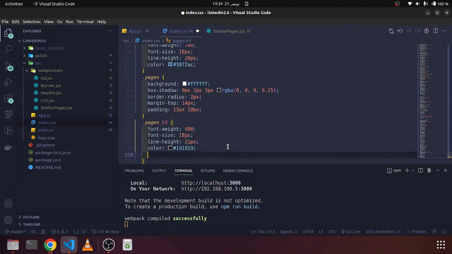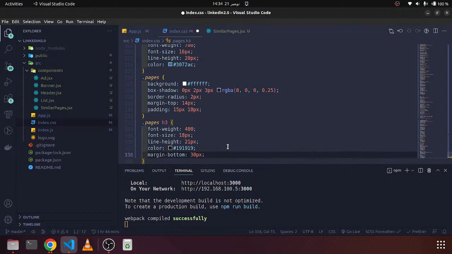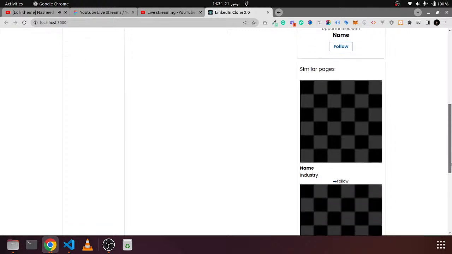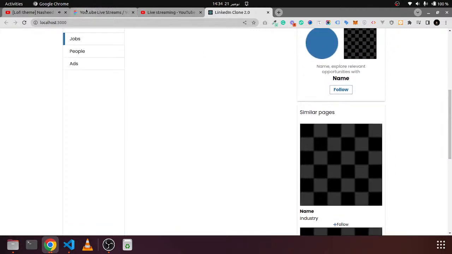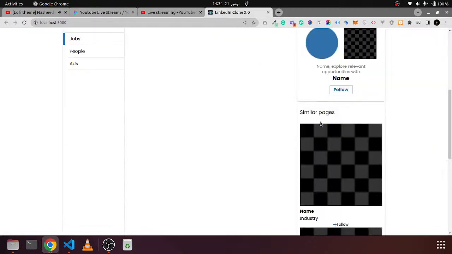I should add that as well. Margin bottom 30 pixel. Yes, if I preview that, it has the margin.